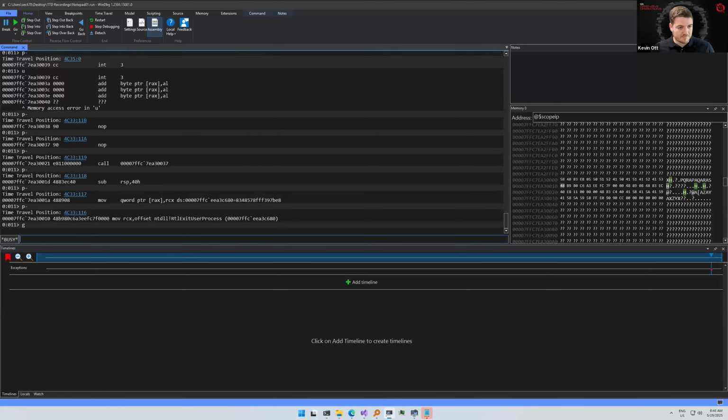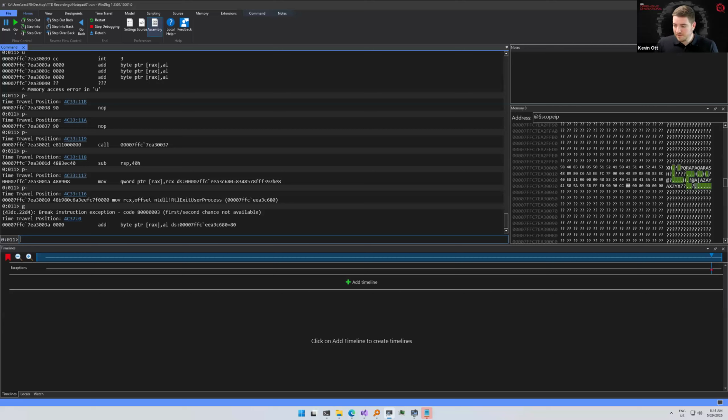Now let's jump back to the exception, because another really nice mechanism that you have in time travel debugging is you can actually determine when a certain register was last modified. Let's take this here as an example. So we see that our crash occurs because we are trying to dereference RAX, which leads to an exception. So what we can do now is figure out where RAX was actually set. So where does the address in RAX come from, to determine if we can change the behavior to make sure that it's properly set.